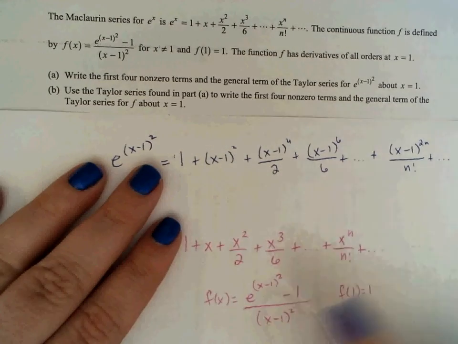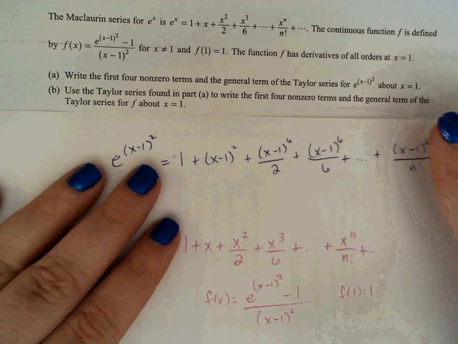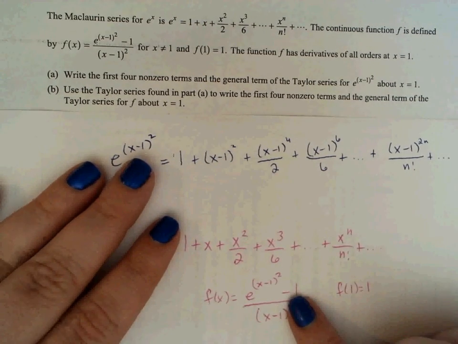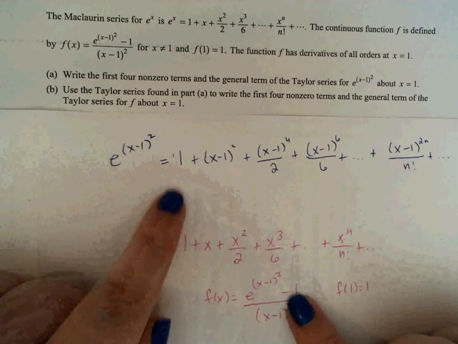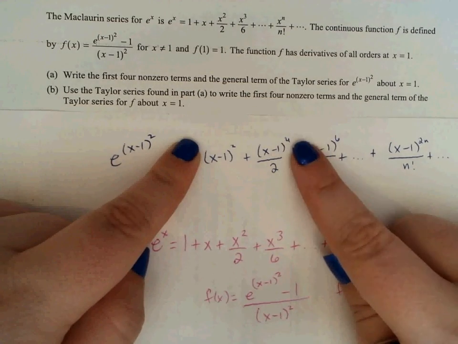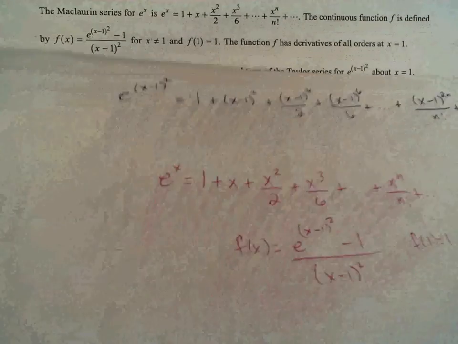So here's how we're going to do this, okay? First off, if I take this function, I'm going to kind of discard the general term, and we'll deal with that in a little bit, or finding the general term anyway. And I'm going to subtract 1, okay? So if I take this and I subtract 1, then that 1 goes away. So we're dealing with this, right? But then I have to divide this by this, yeah?